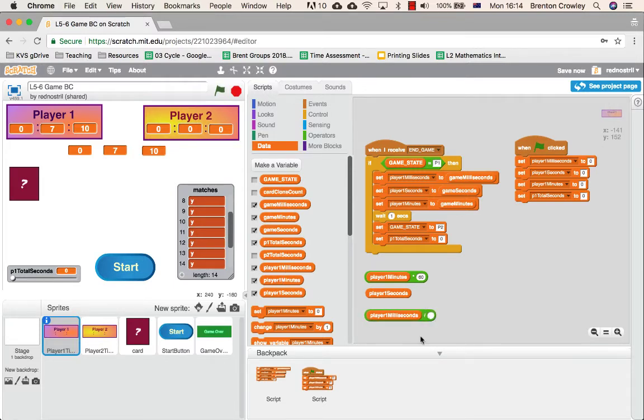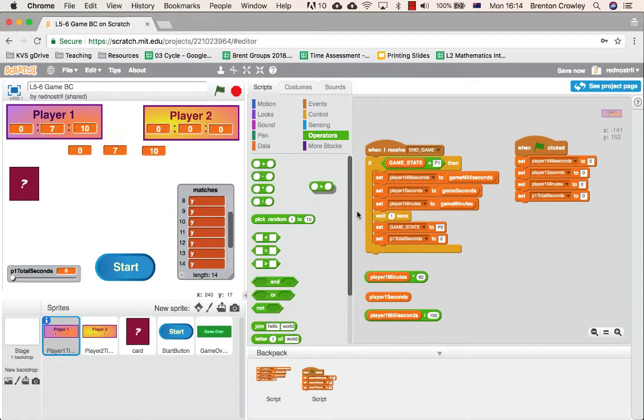There's a lot of variables going on here, like player one milliseconds, which is why it's really important to name these. Okay, player one. So these are our three things, and we need to add them together. Remember, this is going to become a decimal value now. So we need to add all these things together.